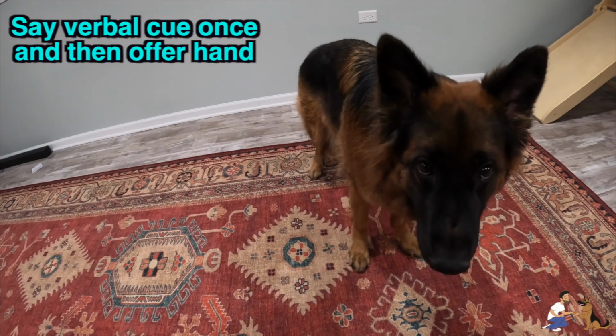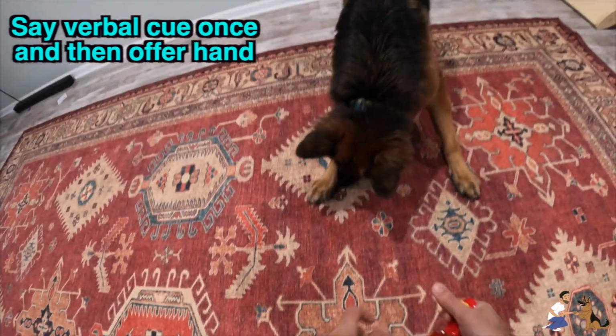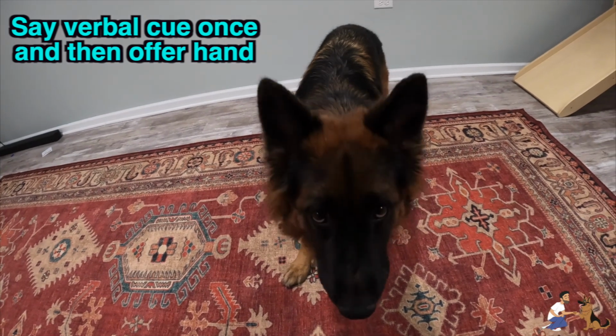Now, once your dog is consistently touching your hand every time you hold it out in order to earn a treat, we can introduce a cue or a verbal command. To do that, you will first say whatever word you want to use and then present your hand. Touch.